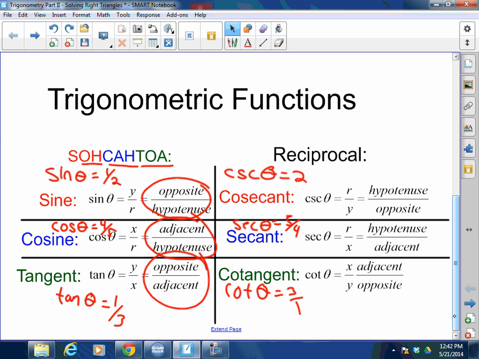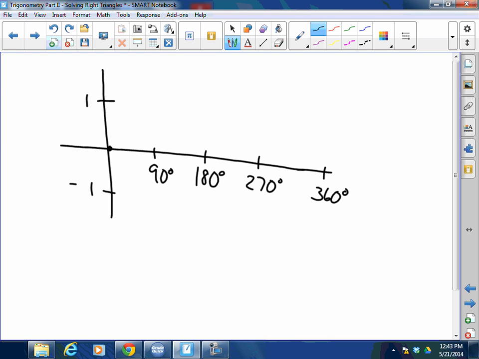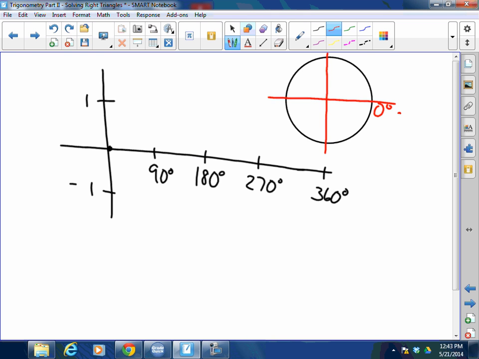Now, something that one of your fellow peers asked me yesterday, I think is very important, and I think it's going to help you guys understand what's going on here. I'm just going to show you roughly what the graph of a sine graph looks like. Don't worry about how I'm getting these values. You will learn this next year, I promise. Remember that I told you that trig is based on triangle geometry within a circle, right? If we go like this, that's 0 degrees or 360. That's 90 degrees. That's 180. And that's 270. That's the way a circle goes. The graph of a sine will be like this.